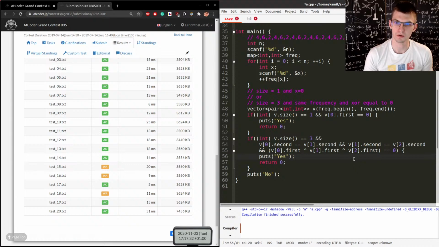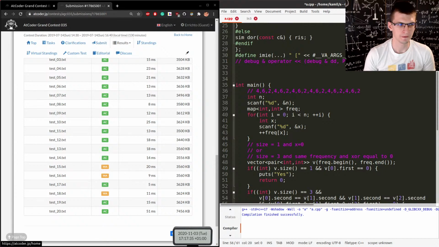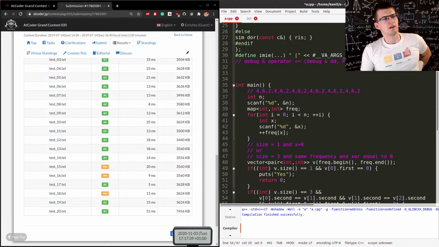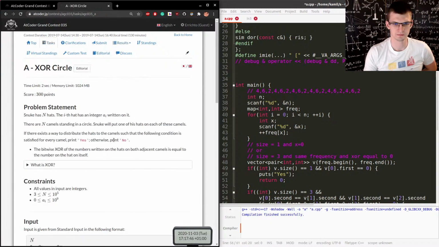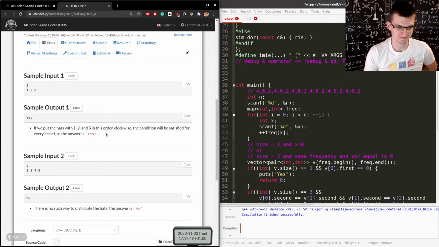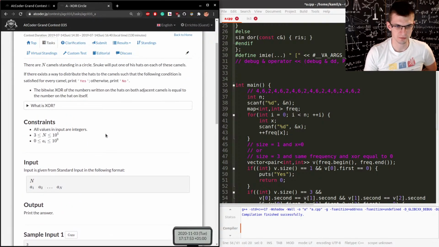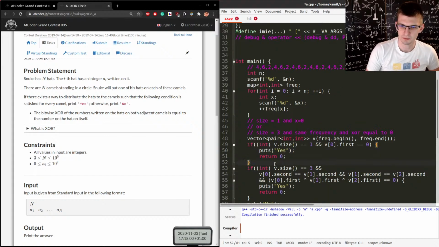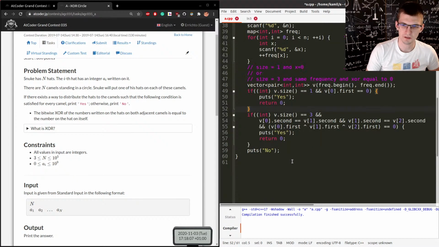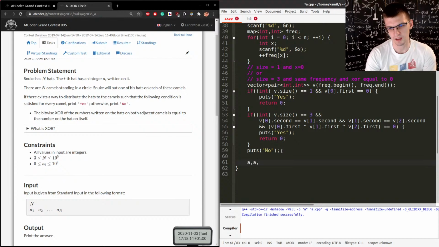What about 2? I'm not sure what is wrong. Not sure. I can stress test. I'm not sure that I would find a counter test quickly, but I got wrong answer on some big tests. If frequency size is 2, then I think, wait, is this possible? AAB? It is possible. Okay, you see.